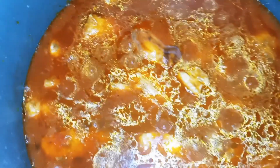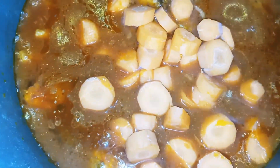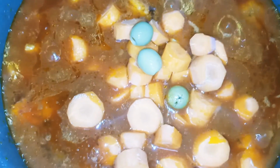Okay guys, now we're going to add our carrots in. And guys, you're supposed to have a half a cup of olives, but I only had 3 left. I didn't realize it, so I'm just going to add them in. But you should have a half a cup to add in. And now all you're going to do is mix that up good.